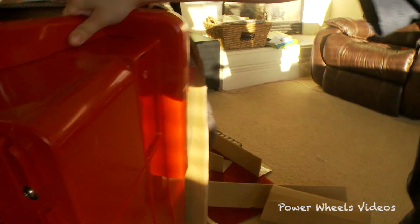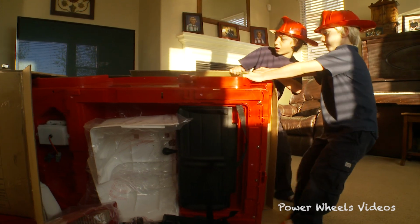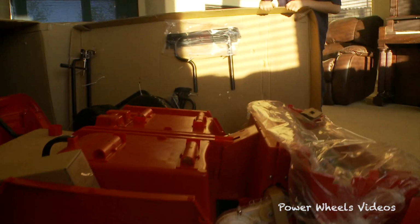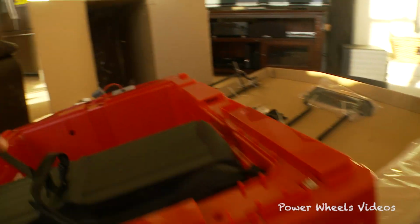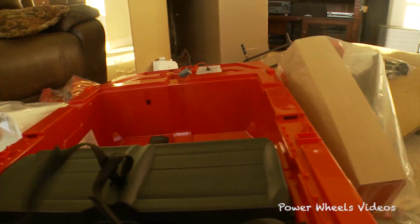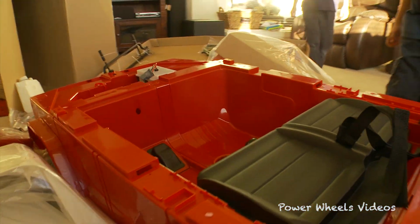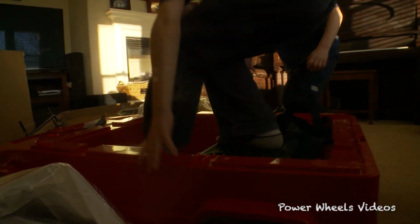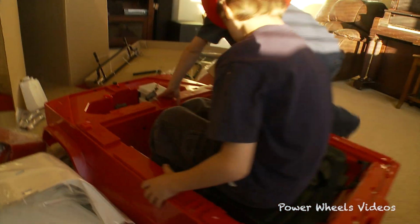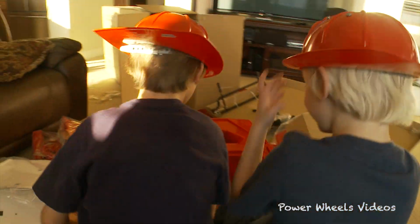Pull. Pull. Oh no! Upside down. Oh, this is pretty big. Yeah. Okay, there's the body of it. It's a huge car. Yo, who's that work?